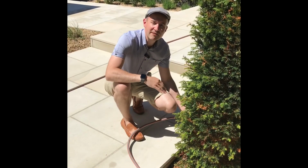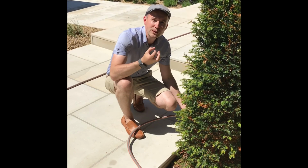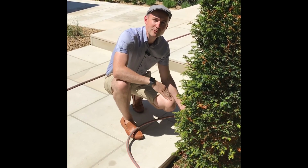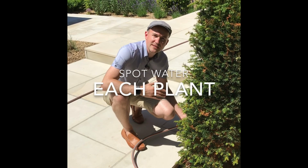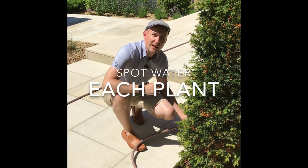It's really important to direct the water at the roots, because they've been sat in the nursery where they've been watered at the root ball every single day. It's really important to give them water low down and not to wet the foliage with a spray. We don't advise using a sprinkler for this, but we do advise spot watering each and every plant.